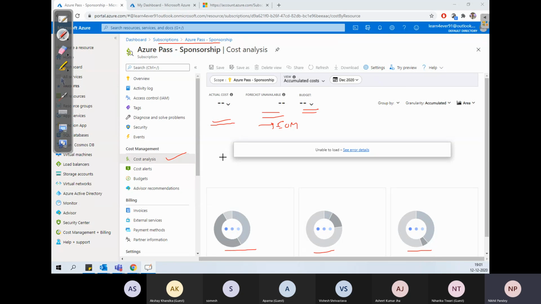So I can see this same thing on another login. Give me a minute.